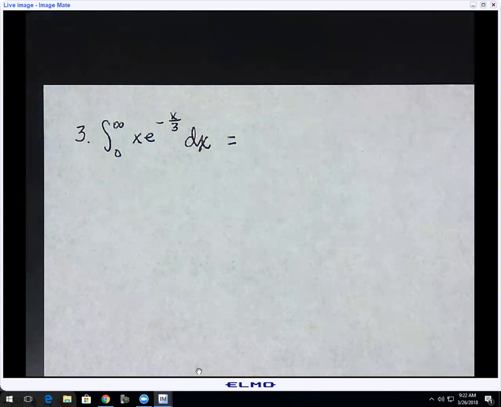And technically, does it matter whether we use an A or a B or a C or a Z? No, and the solutions manual was inconsistent for just a split second. It bothered me that they had an A where I had a B, but that doesn't matter at all. As long as if your upper limit of integration is the one that is infinity, you make sure you integrate from some constant to whatever letter you choose. The limit as that letter goes to infinity. Same way if the lower limit is infinity, you're going to take the limit as some letter goes to negative infinity. Doesn't really matter what letter you use.